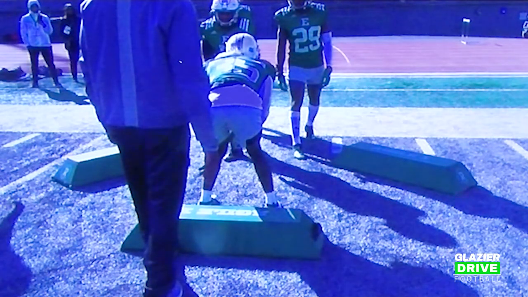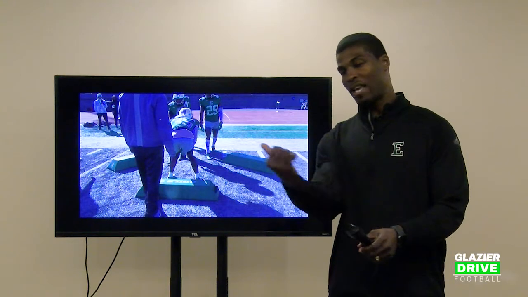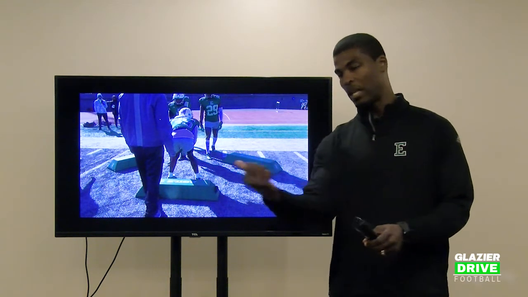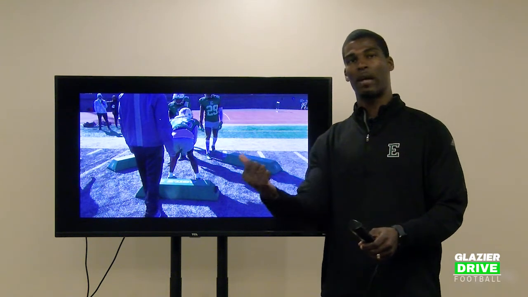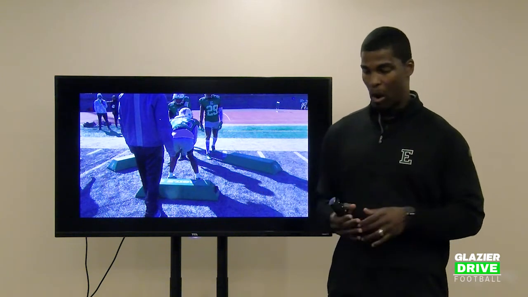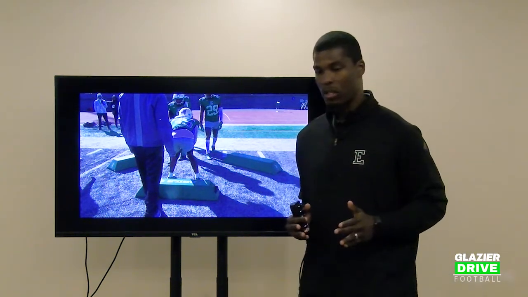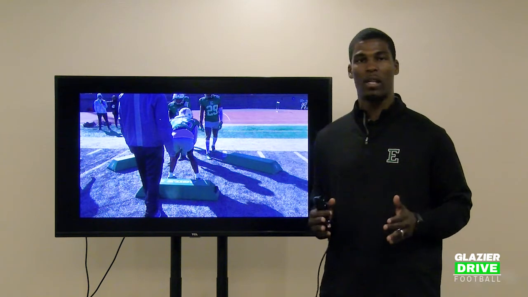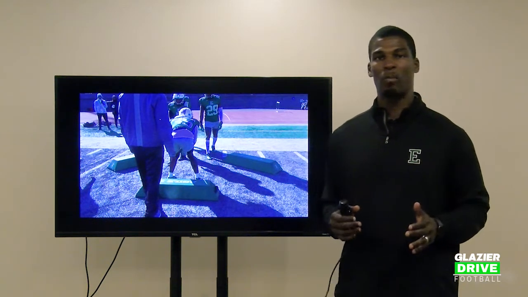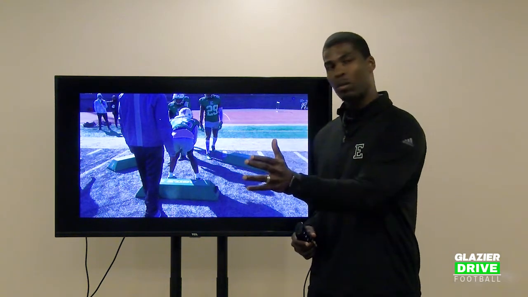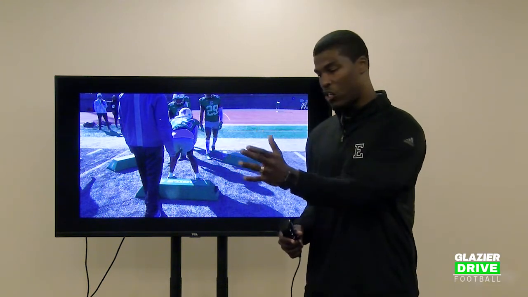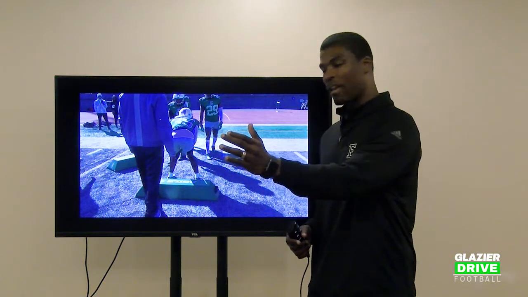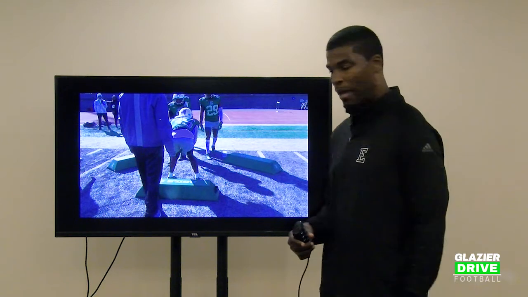Now, the kick part of the technique, when we kick, this receiver has declared. All right. So if he's declared to go to my right, he's made a decision, he's coming to my right. The kick part of it, I want to take one more lateral step. I want to force myself to stay as square as I can. All right. Stay as square as possible. And now I want to throw the offhand. So if I offhand jam, now I give myself a chance to open my hips and run.